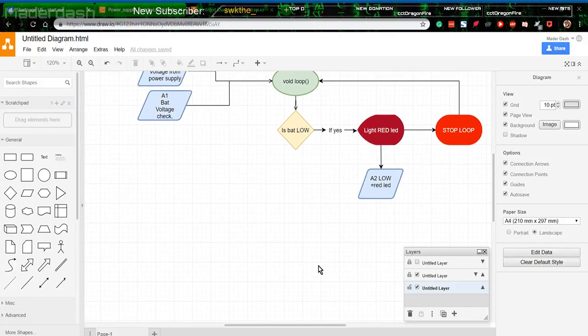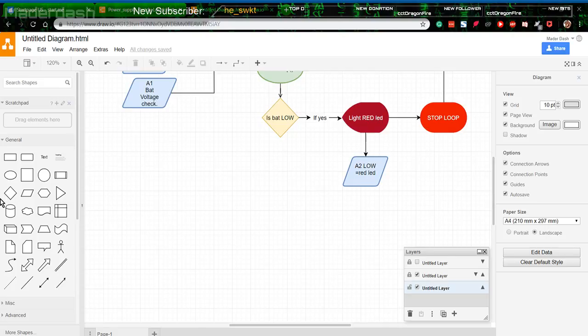So that's where I'm making now. It's the rest of the process. So if the battery's good, what are we going to do? We're going to start a pulse width modulation. That's what we're going to do.